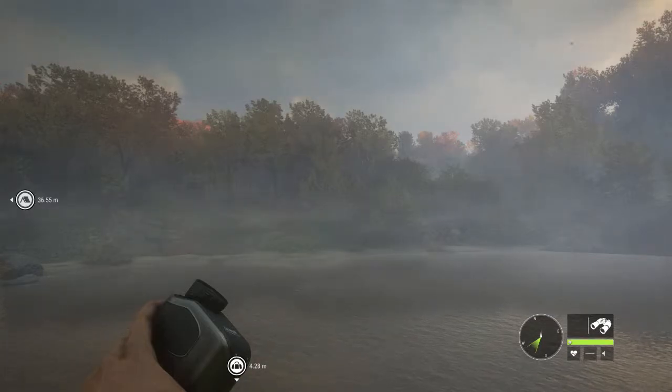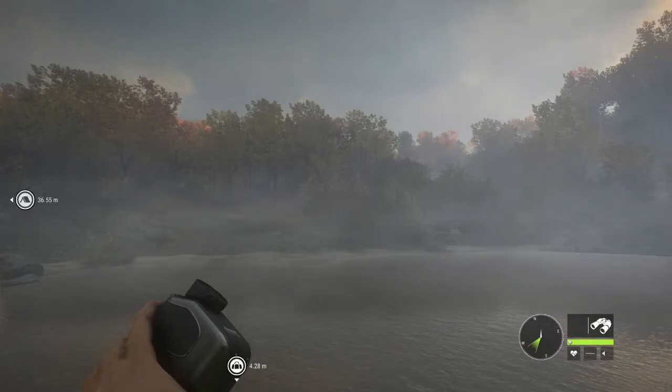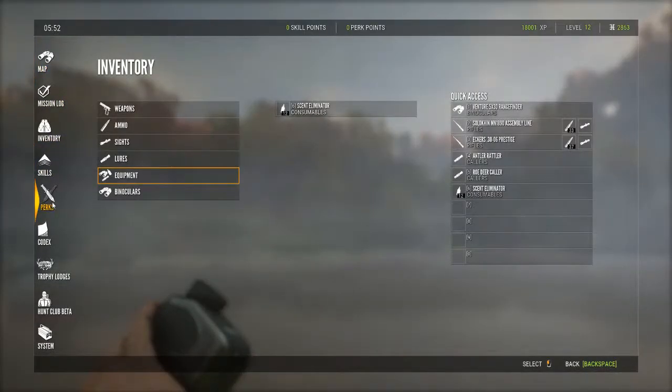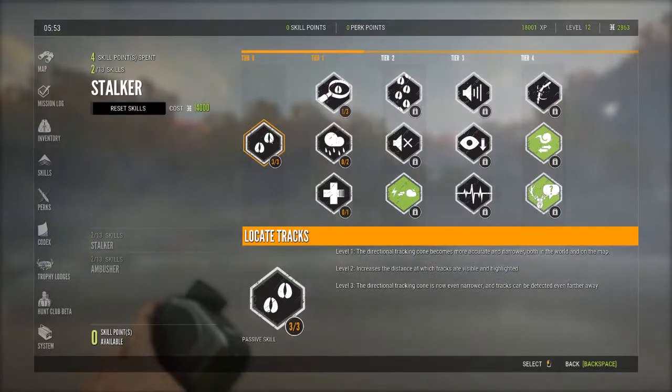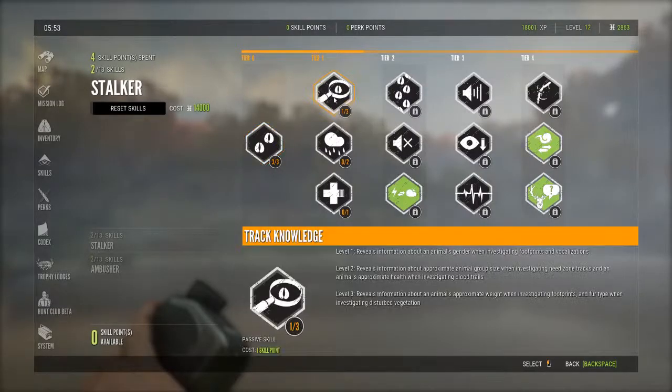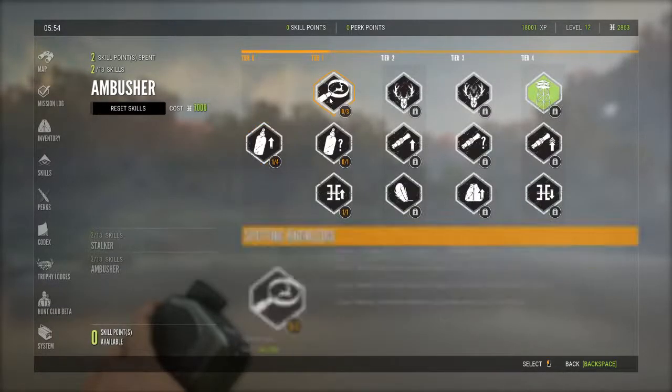We can then relax and not necessarily target them, but we can take a male or two out. And for those wondering, the skill went into here. The directional tracking cone is now even narrower, and tracks can be detected even further away. Because I had tracks would disappear and I didn't understand why, and I want to throw some into this and into this.